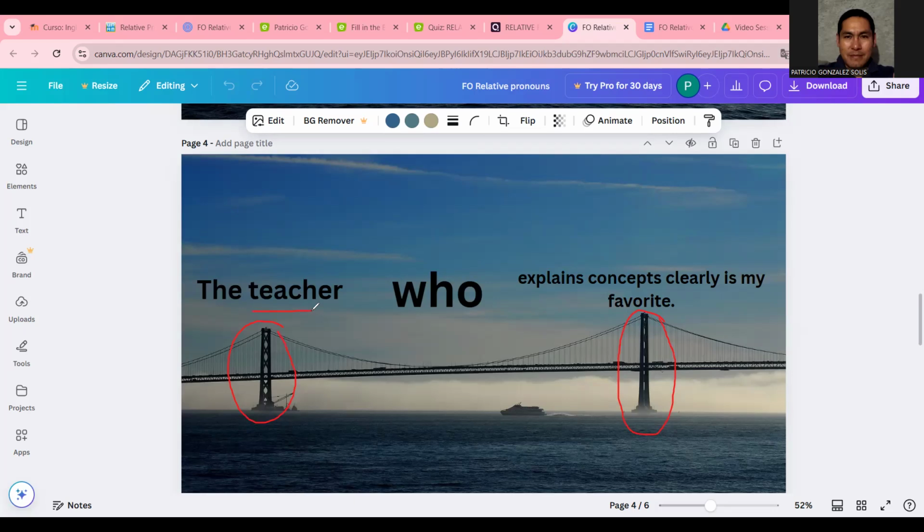It's a person. Okay. The teacher, which? No. The teacher who. Right. Because who is the bridge to connect the teacher and explains concepts clearly. Complete communication, complete construction.